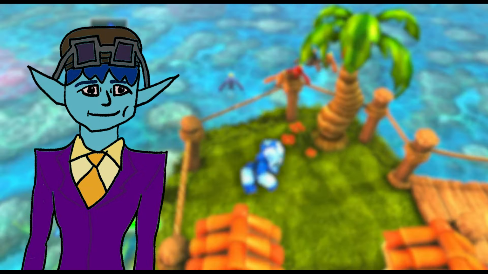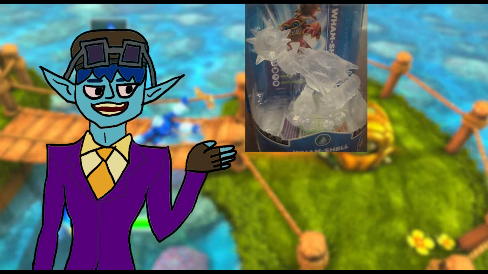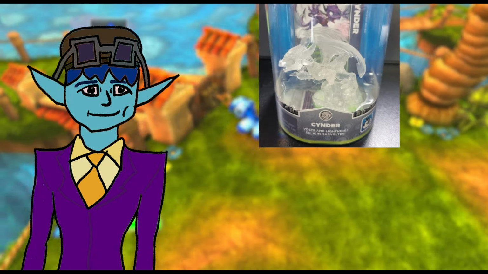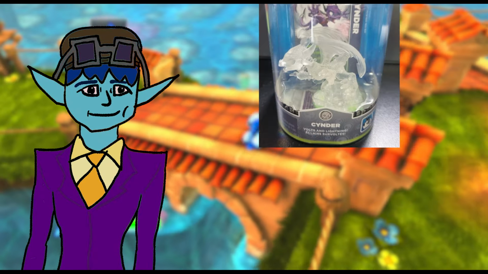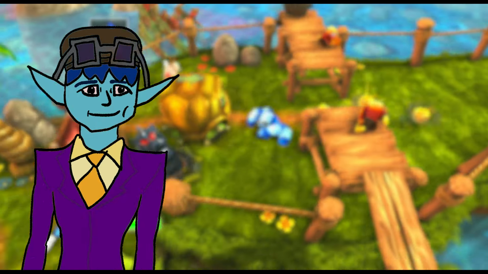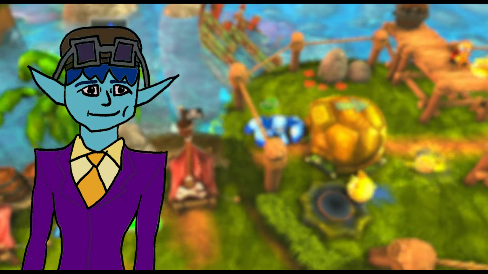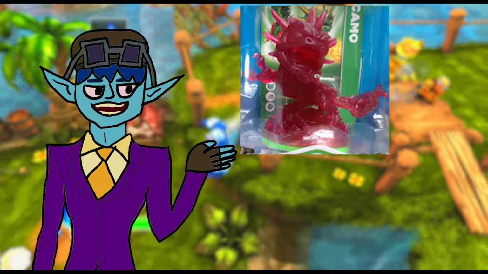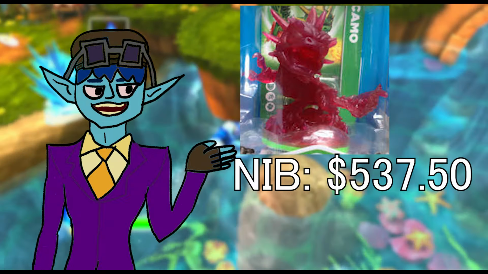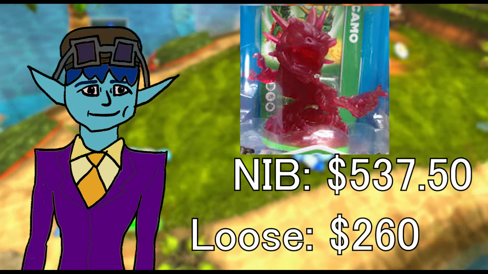The third place of Skylanders Spyro's Adventure Chase variants is Crystal Clear Whamshell, at an eye-watering $525 in box and $320 loose. But this is a close race, and Crystal Clear Cinder only comes in $5 more at $530 in box, but only $170 loose, so I don't know what that's about. But without further ado, the last chase variant of this video, and the most costly chase variant from Skylanders Spyro's Adventure, Red Camo, or alternatively, Fruit Punch Camo, is incrementally more expensive than second place at $537.50 in box and $260 loose.